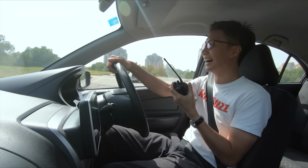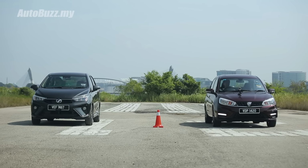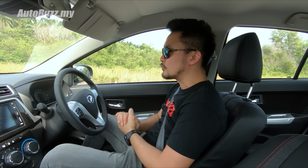What just happened, man? My car is 140 kilograms lighter. And I have one extra Newton meters of torque, but yet, helpless. Now you know how I feel in the last two races, lah. Okay, so just to be fair, because you allowed us to do two runs, this time again we'll do two runs and see how it goes. So Eu Jin is gentleman enough to allow me to have a rematch, and I've demanded to switch lanes as well.